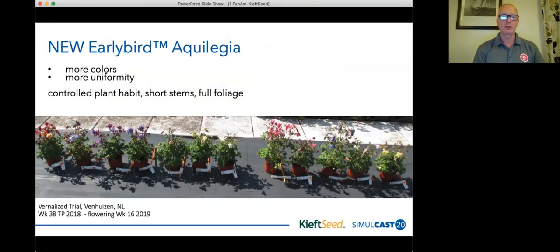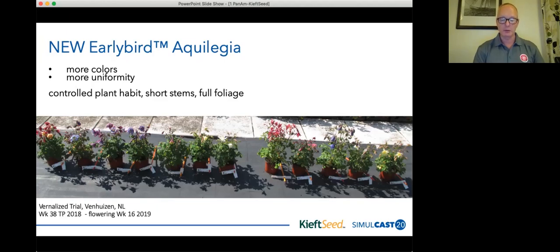Another big issue was that no scheduling was possible. With all the genetics, it was not possible to schedule for other or longer sales periods. Growers just had to wait till the cool winter period was over and then wait for the crop to finish. Now with Early Bird series, because of the low vernalization and relative quick finish, growers and retail can plan this crop to be offered for a longer period in the shops. This can be programmed via different and subsequent transplant dates of the products.